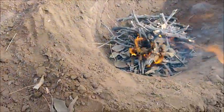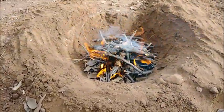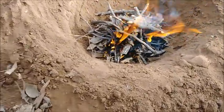Like I said, this wood's a little damp. It's gonna hurt to be safe, because I don't want my fire to go out there.